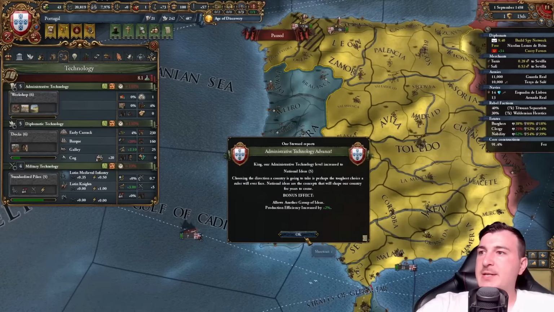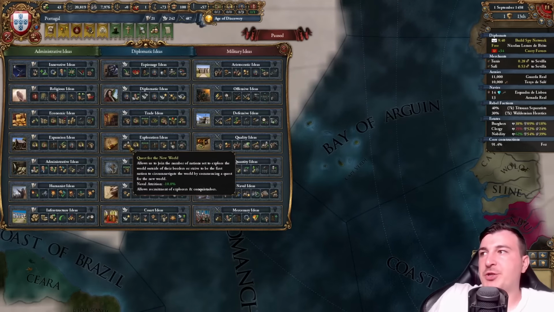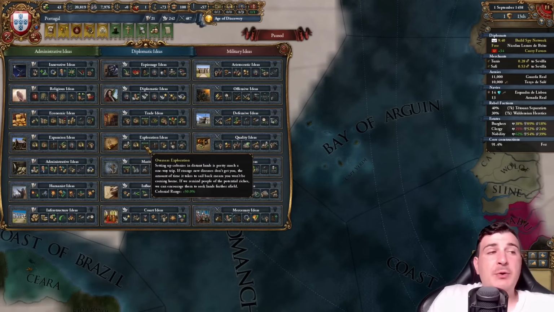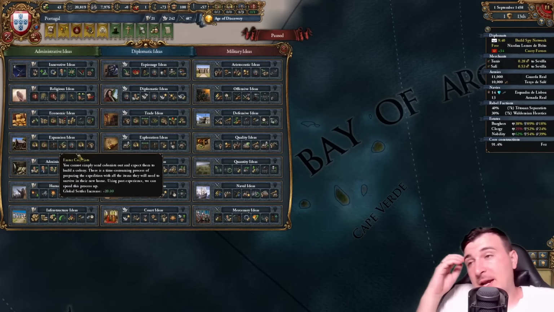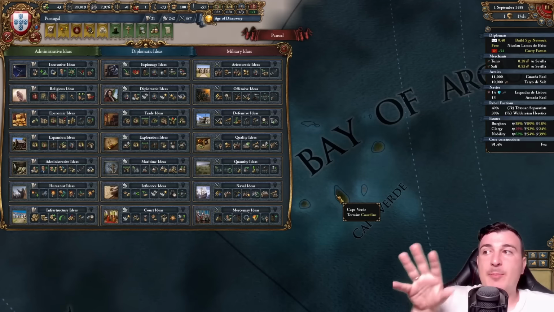Alright boys, it is time for colonialismos. So we're going to go exploration, which allows us to recruit explorers, conquistadors, get a colonist, and increase the colonial range, which means we're going to be able to go all the way to the Caribbean super fast. If we were to go expansion first, it actually might not be so bad because we would have access to Cape Verde, and then we can just hop on over to the New World.